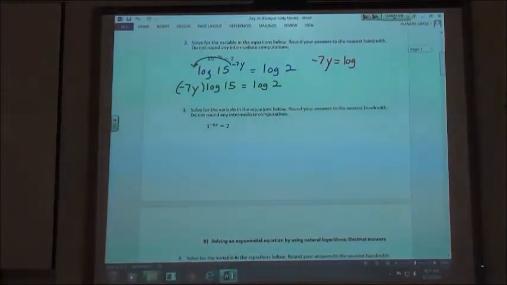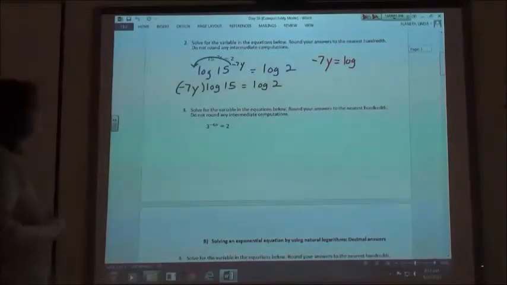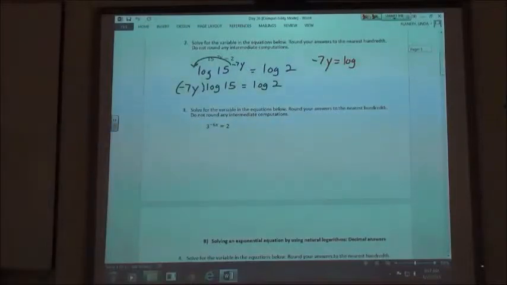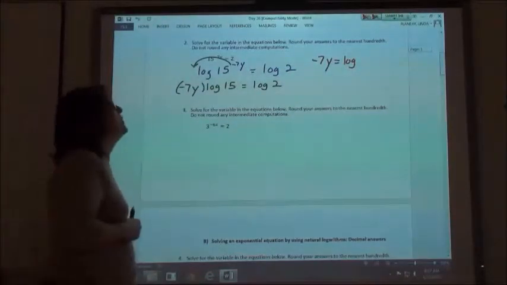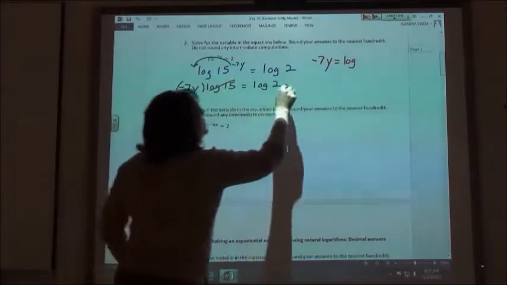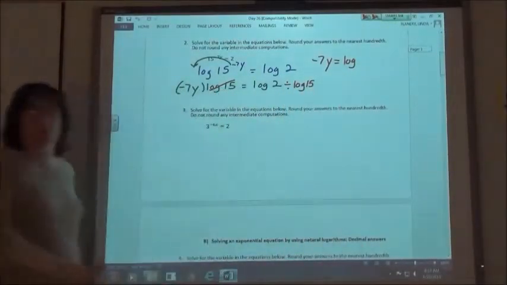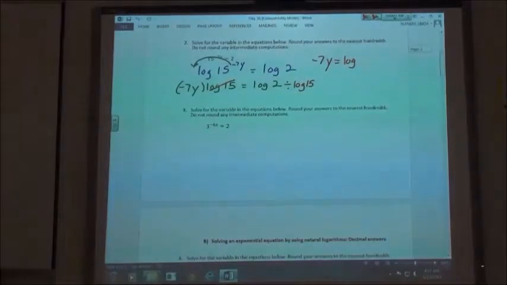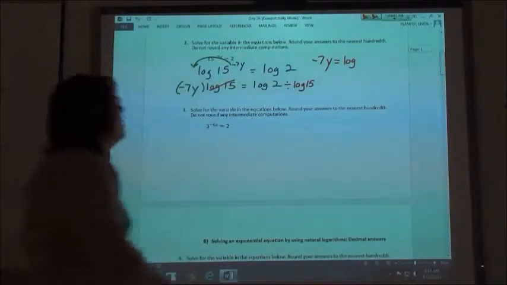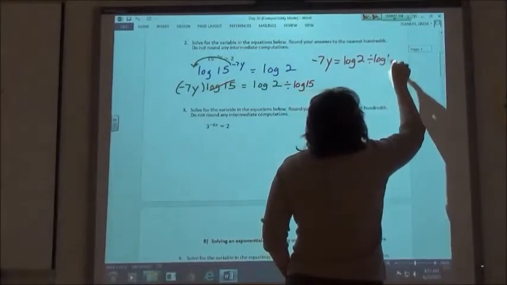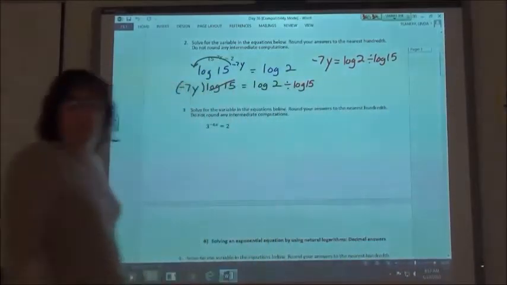Nope. Which order do I have to have it in? And we don't have a log of 3. Oh! Which one are we moving? We are moving the log of 15. So that one's going to go behind. Right, that's the one we're moving. That's the one we're dividing by. So we're going to have log of 2 divided by the log of 15. The order would make a difference.